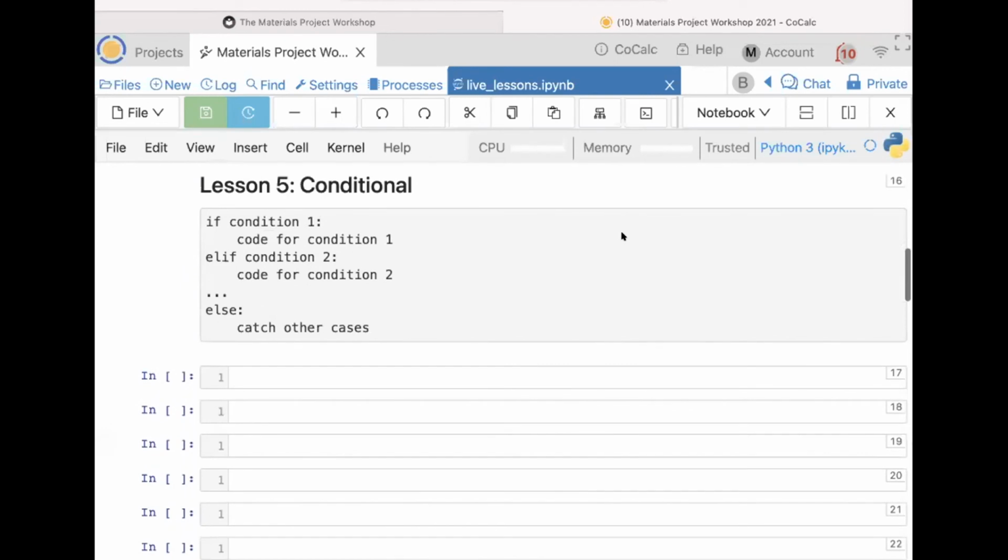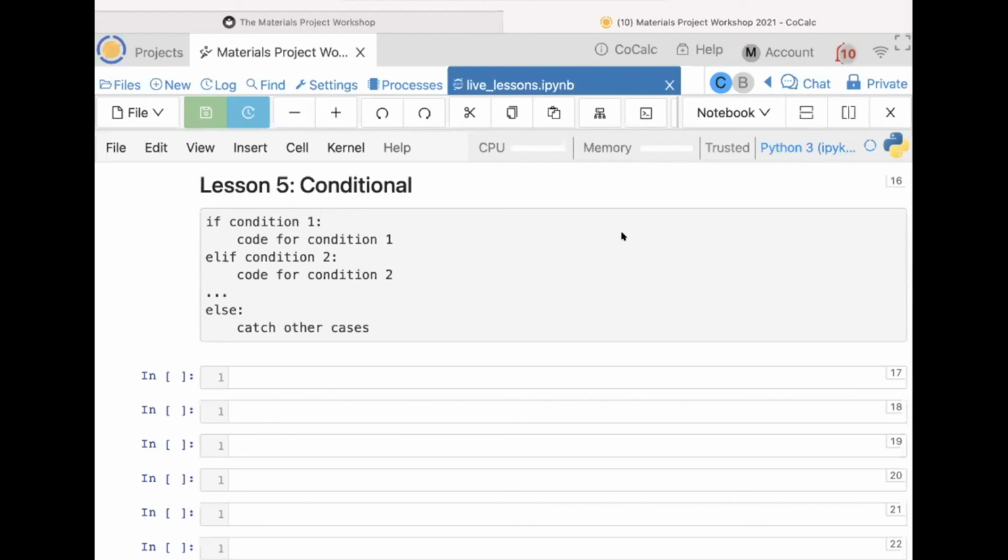As Kyra has briefly talked about in the first part, when we write our code, sometimes we want to make decisions based on some conditions. If the condition is true, then we want to execute some code. If the condition is not true, in other words, if it is false, we may not want to do it.